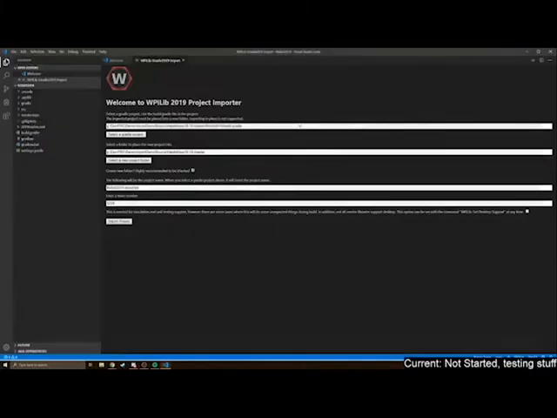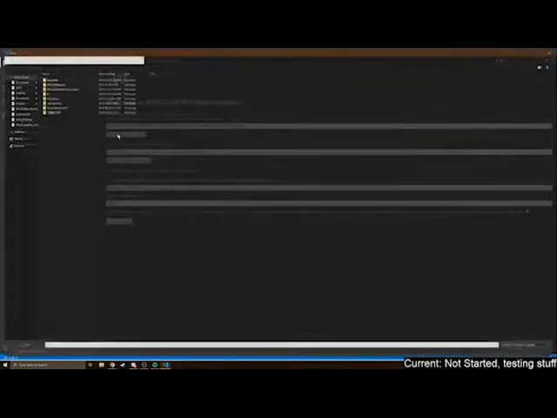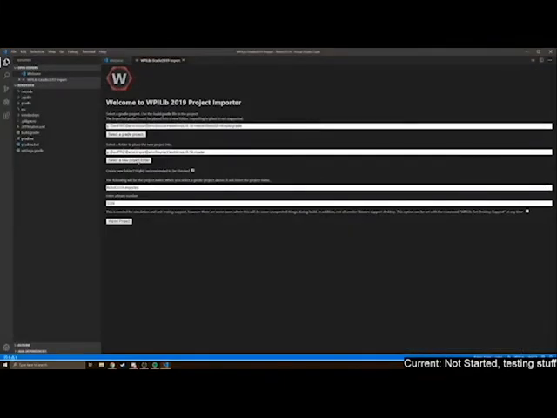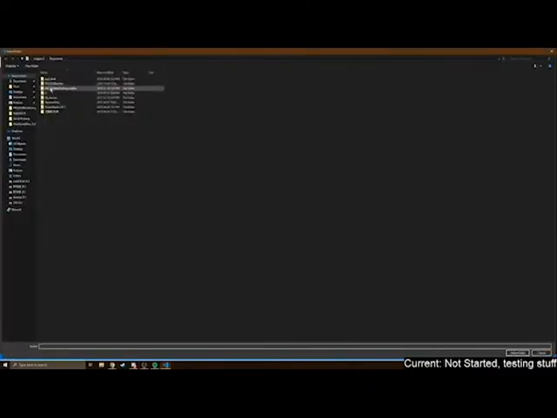So what you want to do is select the Gradle project, and what that means is finding the robot project and selecting the build.gradle file. And you will be prompted to create the new project folder, which I have prepared before.